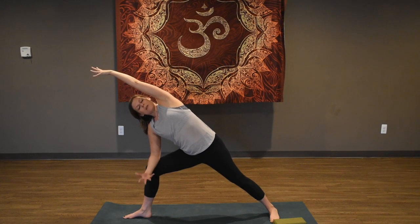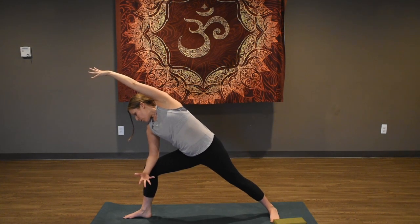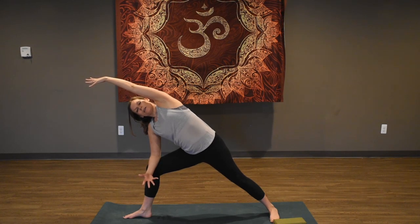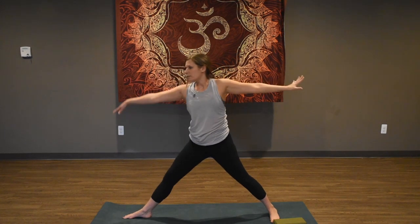Engage through the right arm as well, maybe spread the fingers wide. We want to make sure our knee's over our ankle, not past it. We don't want to put any more tension on the knee. Good, inhale, come back up.